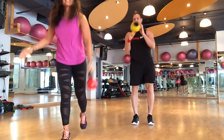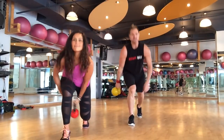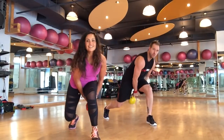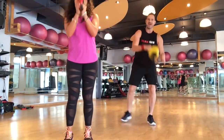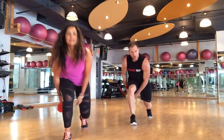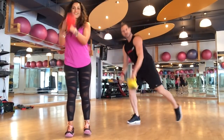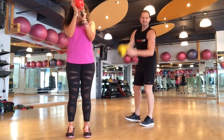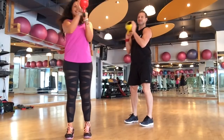It requires some serious coordination! We're integrating the lower body, the core, and the arms all together, so you're going to get faster toning results and burn more calories. I brought a 10-pound kettlebell for Carmen, and she goes, 'Get that out of here.' Is that an 18-pounder? Yes — 18!